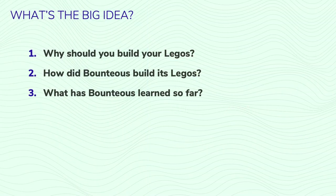What's the big idea about this talk? What should you take away when you leave? I broke it down into three questions: why should you build your Legos, or why build reusable components? In a nutshell, it's consistency and efficiency. How did we go about doing it? Our way might not be suitable for you — take away the big-picture thinking behind our decisions. And lastly, what have we learned? I originally gave this talk last year in the United States, and since then we've had about a year to ruminate and get more ideas.